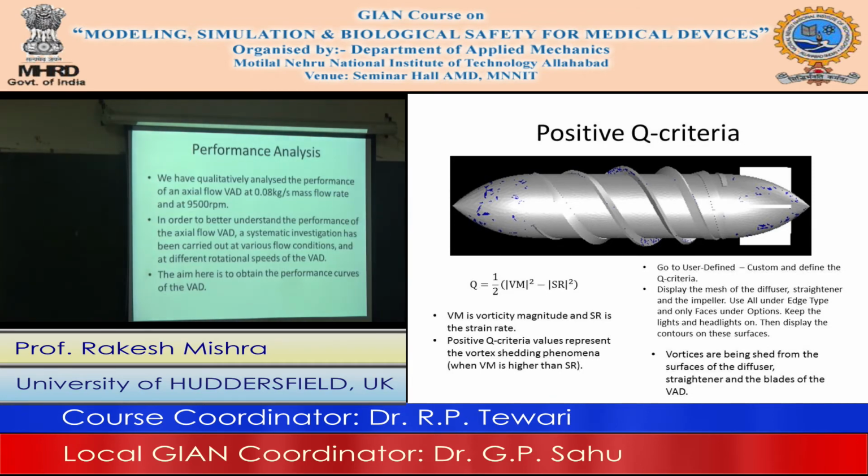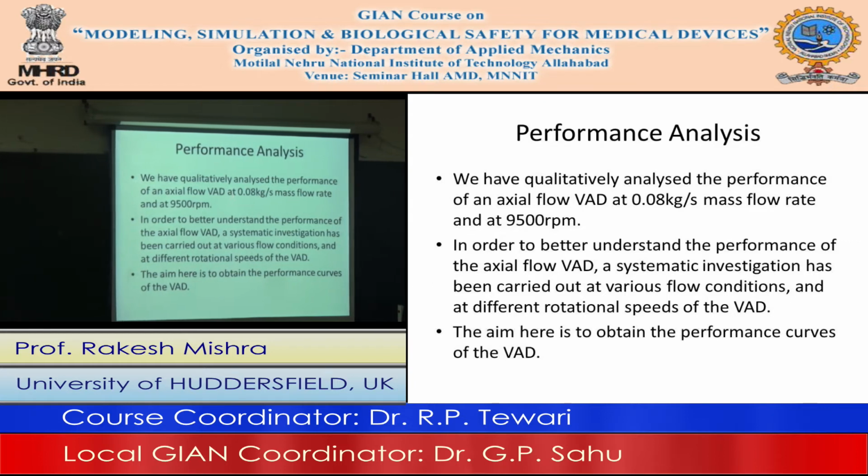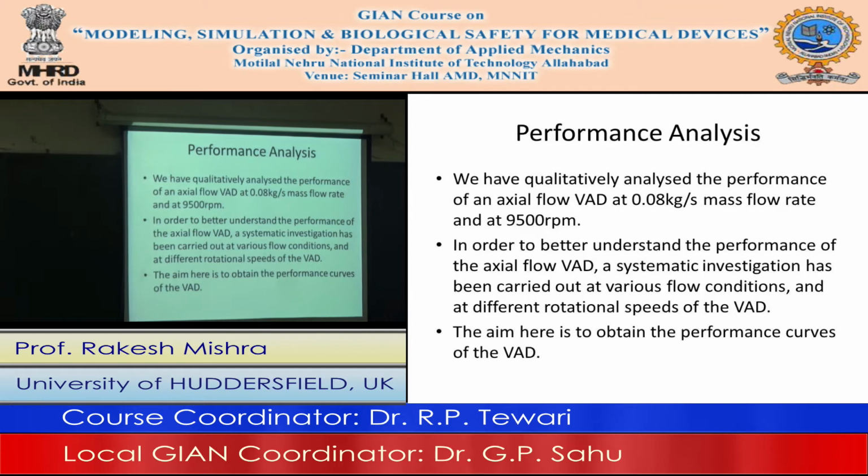Now I want to establish, this is qualitative information about the performance analysis. Now I want to carry it out quantitatively, so that we can establish the relationship between various parameters. So here what I am doing is, in this particular case, the flow rate is 0.08 kilograms per second, and the VAD is running at 9500 revolutions per minute. Now I want to run it at different conditions and see what is happening.